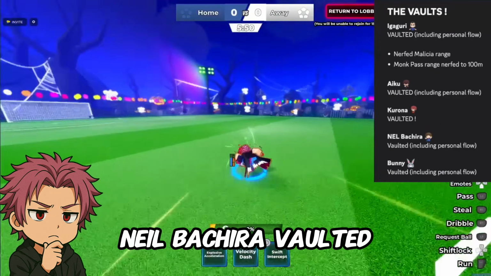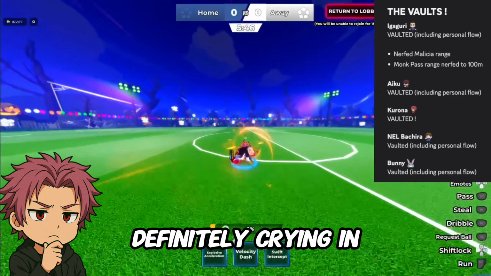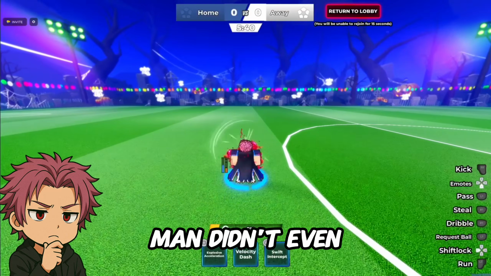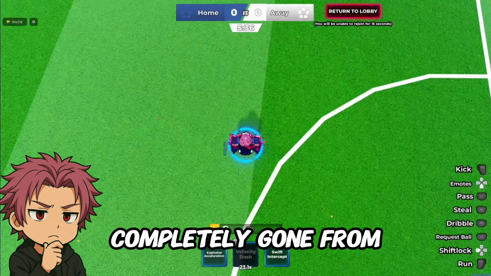Neil Bachira, vaulted, including his flow. That one hurts, bro. Bachira mains are definitely crying in the corner right now. Bunny, vaulted, personal flow included. Man didn't even last that long before they sent him packing. So yeah, all of them are completely gone from the game right now.